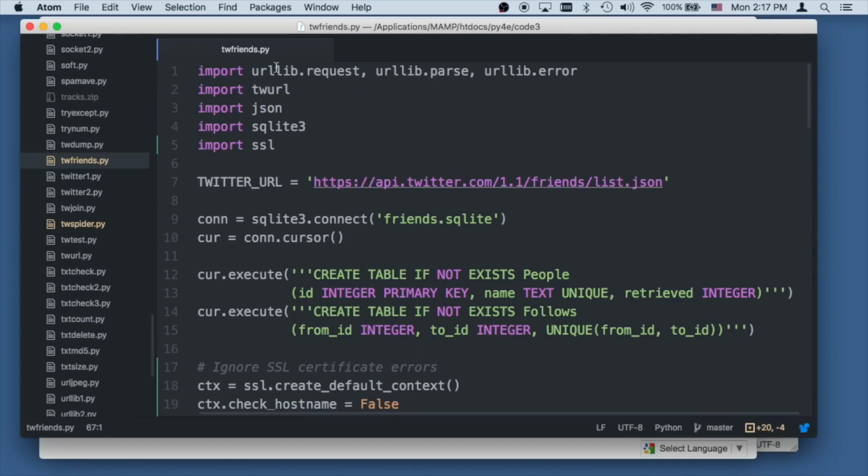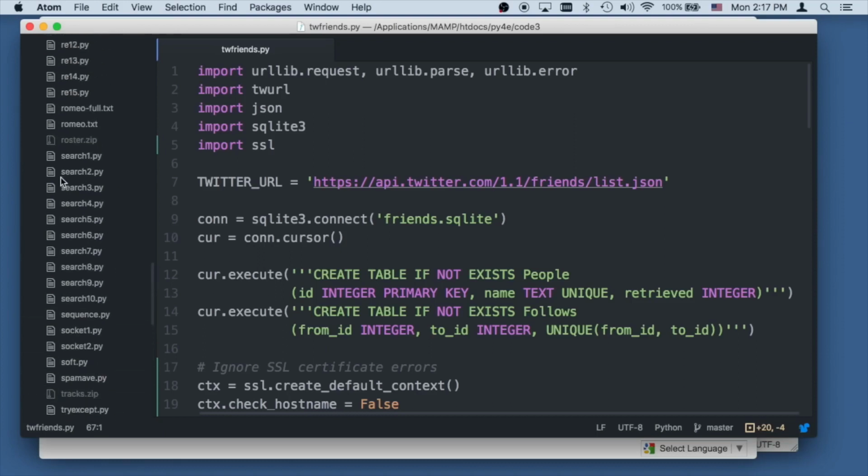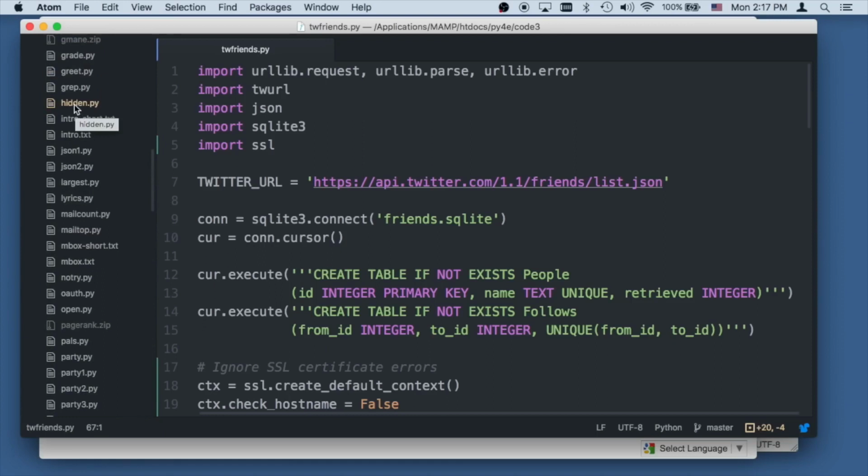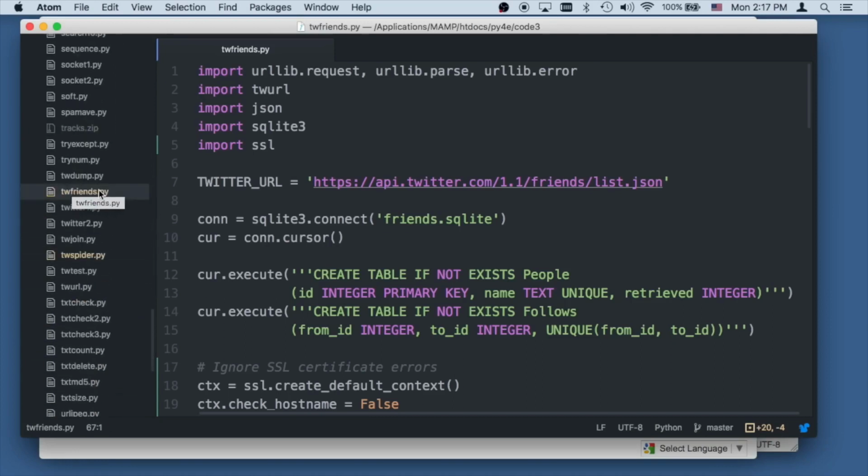Remember that the file hidden.py, I'll show it to you, but I'm not going to open it because I've got my keys and secrets in it. So this hidden.py file, you've got to edit that, and you've got to go to apps.twitter.com and get your keys and put them in there. Otherwise, these things won't work. But if you have Twitter and you set your API keys up and you put them in hidden.py, then all these things will work. It's kind of fun, actually, and impressive. Not hard to do, actually.